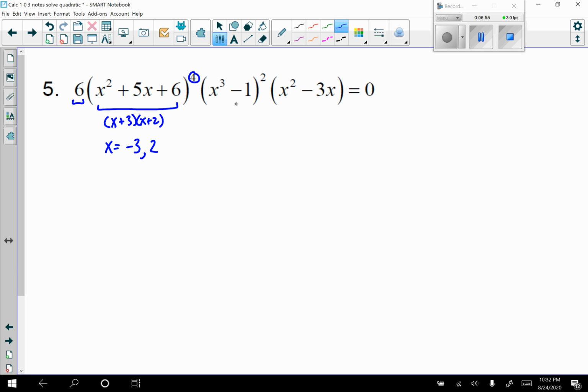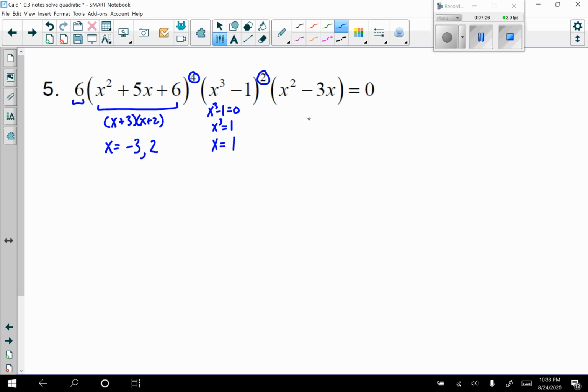X cubed minus 1. We might be tempted to factor that, but for a cubic, if we just say x cubed minus 1 equals 0, that's x cubed equals 1, and the cube root of 1 is just 1, no plus or minus. That's the only answer in there. So if you factor it into the difference of cubes, you'll have an x minus 1, which gives us 1, and a quadratic, which will end up with no solutions. So x cubed minus 1, you can just solve it and factor. It doesn't really matter that the squared means 1 is here twice.